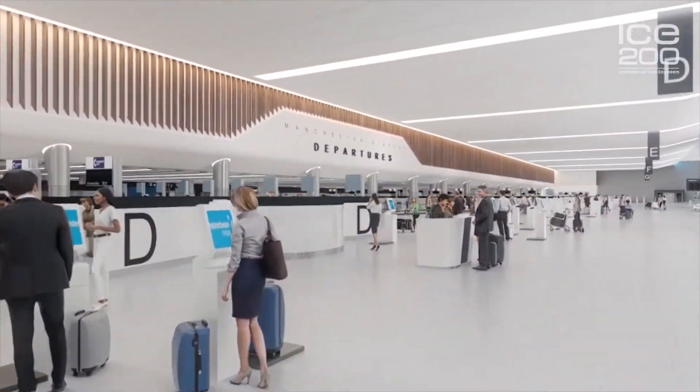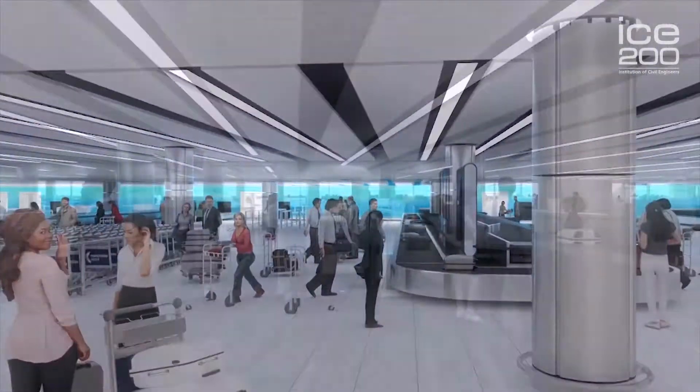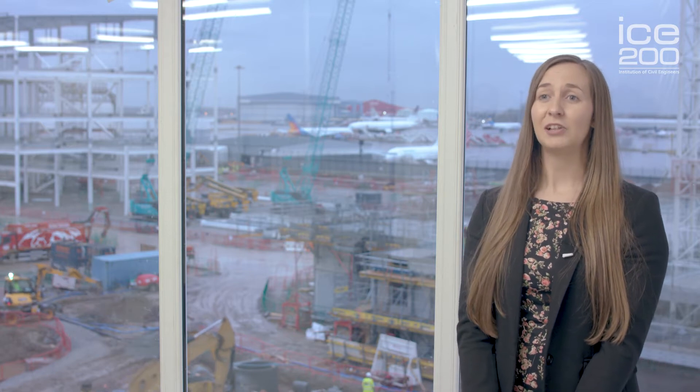There's going to be new high-tech self-check-in facilities, baggage reclaim is going to be faster, and security clearance will be even quicker still. Of course, to accommodate the extra passengers, improvements to the road network are going to be made, including new parking facilities such as the multi-storey car park being built behind me.